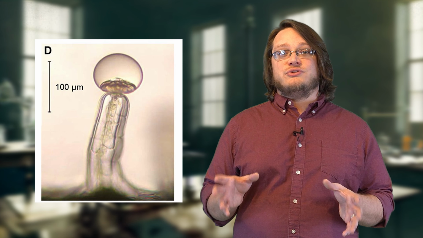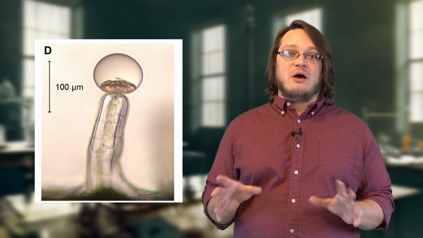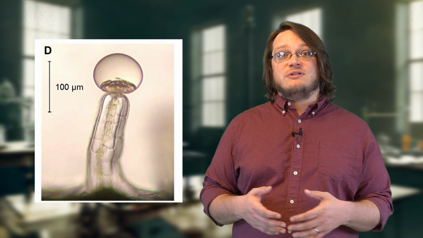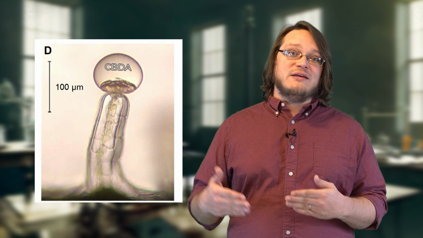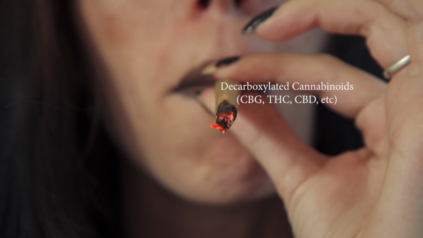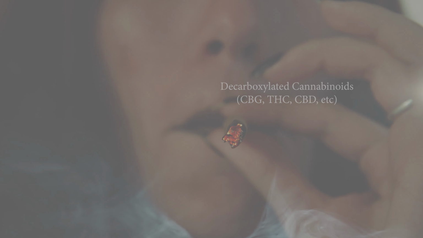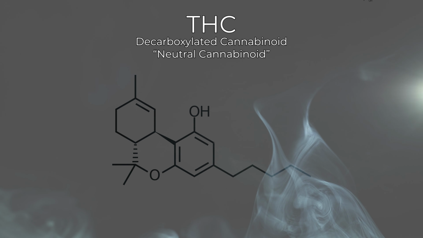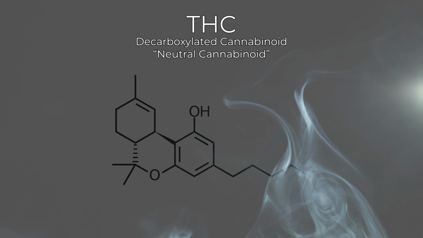Well, the cannabis plant in its resins generally will produce one of a few dominant chemicals in that resin. And usually it's either a compound called THCA or CBDA or CBGA. The cannabis plant produces these chemicals in their acid forms. And then when they get heated, for instance, when you're smoking, these molecules change. Basically, a carbon dioxide molecule breaks off of these acid cannabinoids and leaves behind the more well-known, quote-unquote, neutral cannabinoids like THC, CBD, and CBG.